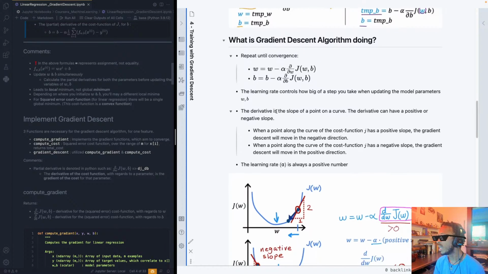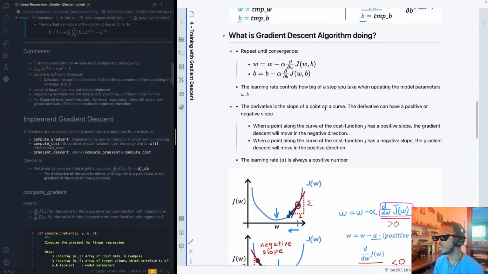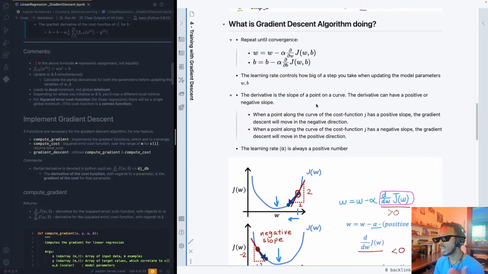The derivative is the slope of a curve at a point on a curve. When we talk about a derivative, we're looking at a point and trying to understand how this point is changing as it's moving in this space. We describe it as a tangent along a curve, and this tangent is going to have a positive or a negative value, which indicates which direction it is moving in.